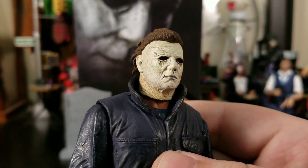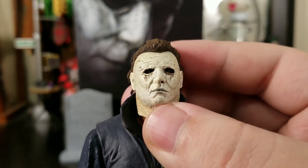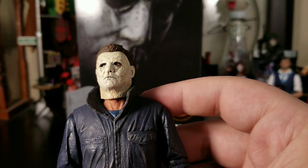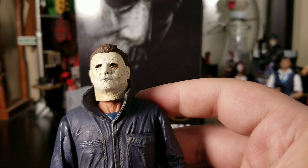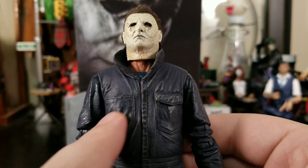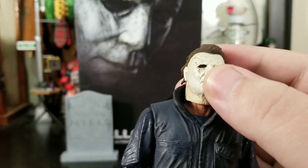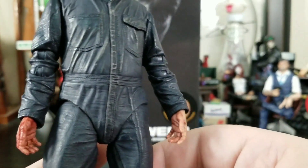Some people don't care for being able to see the eyes inside the mask. You can see the eyes inside this sculpt — you just have to adjust the light since the mask covers it pretty well. If you don't want any glimpse of the eyes, you'll want to switch heads for sure. He has a sculpted shirt underneath and his whole neck area is sculpted very nicely — the onesie is done very nicely in a very dark navy blue and looks so good.